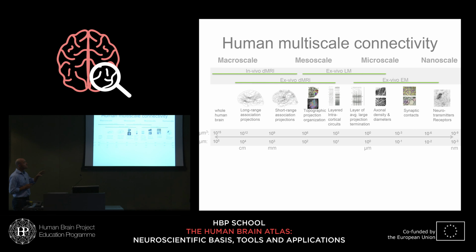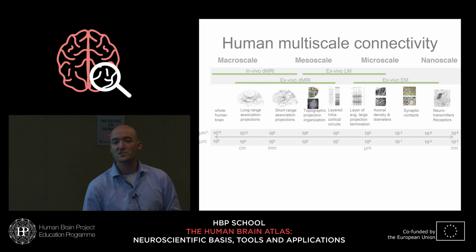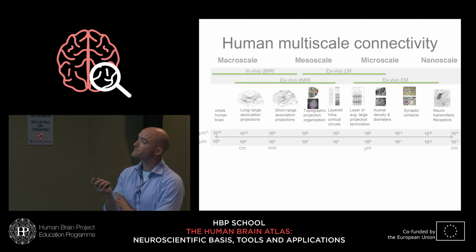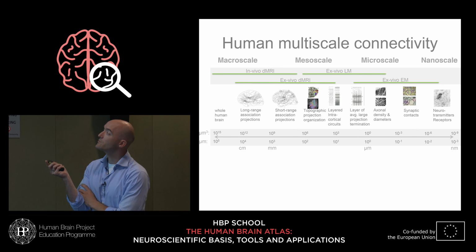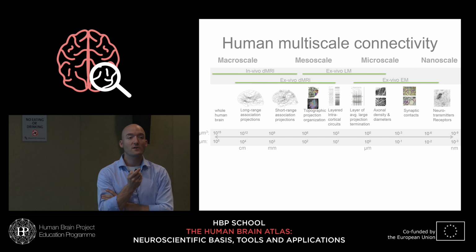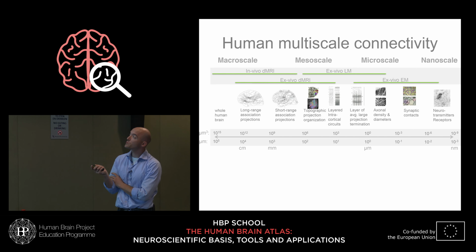So let's look a little bit at how to image this, and in doing that I'm presenting yet another introduction, a version of what you've seen before, which is multiscale architecture of the human brain, or in my case I'm calling it multiscale connectivity. So we can go all the way from the macroscale via the meso and the microscale to the nanoscale, all the way from the whole human brain down to where we could be talking about neurotransmitters and receptors. And along the way, if we look at the connectivity, we pass interesting connectivity phenomena, such as long-range association projections and short-range association projections, large bundles of axons that travel through white matter, and those would be accessible even with in vivo diffusion-weighted MRI.